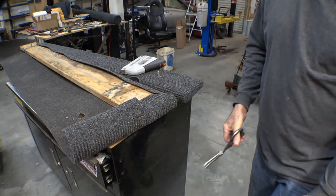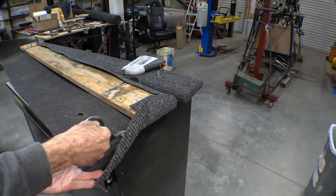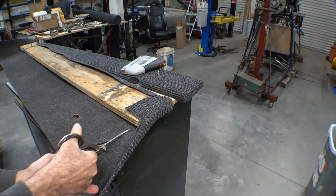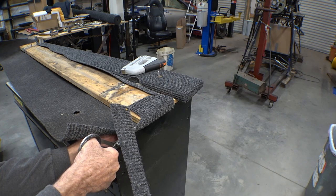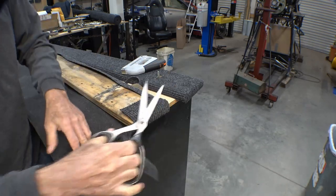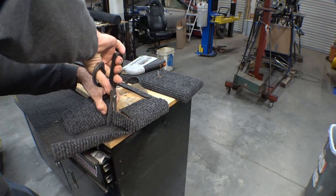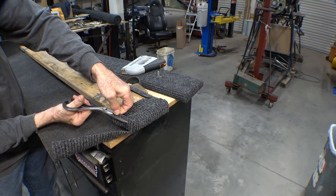I have to get the cut straight in line with the edge of that, and you can always take more off, so let's try not to get it too close. I'll stop a little short of the corner so that it covers the whole corner as it folds over itself. Snip — yeah, a little wide, so trim it off right there.